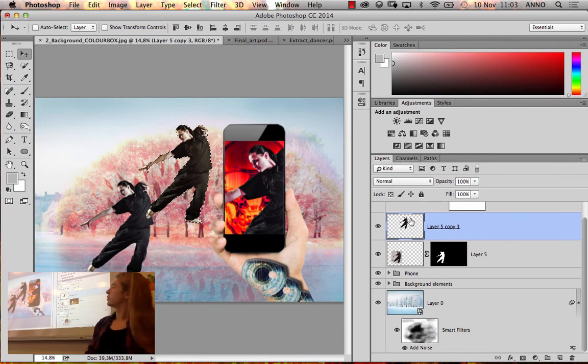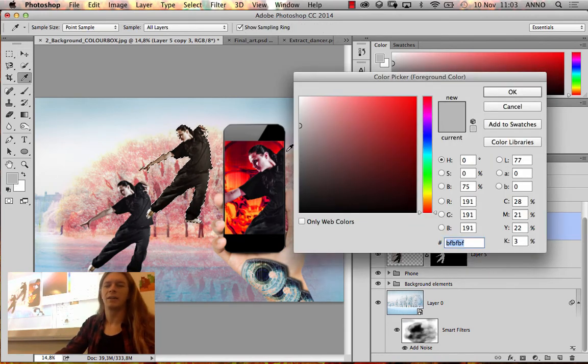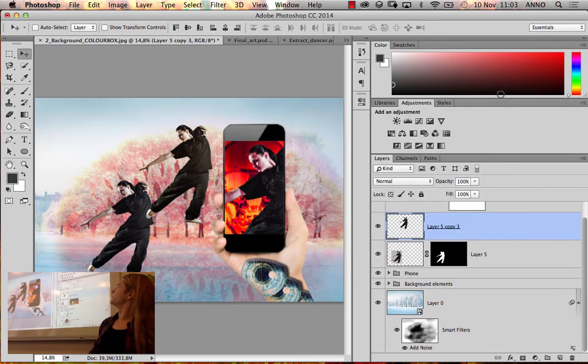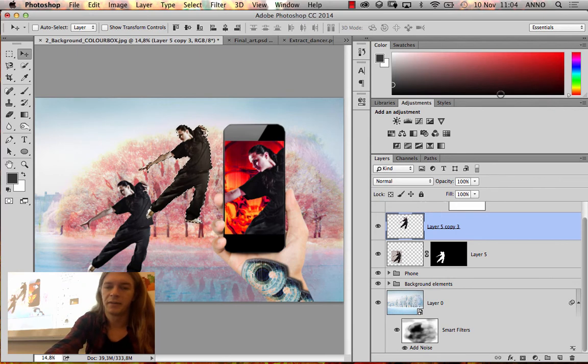I'll Command click on her and then fill her with, I'm not going to use entirely black, I'm going to select perhaps very dark gray, kind of like this. Okay. And then just say Alt.